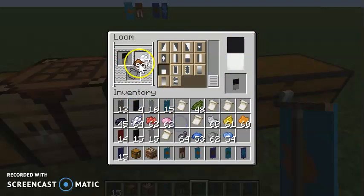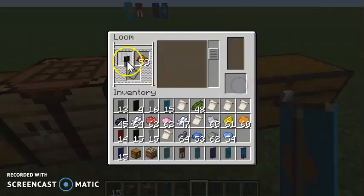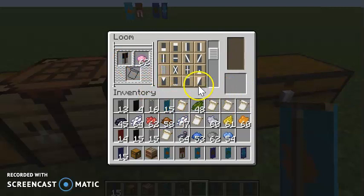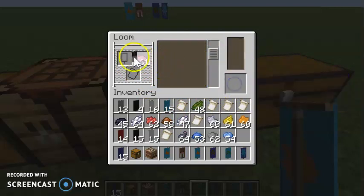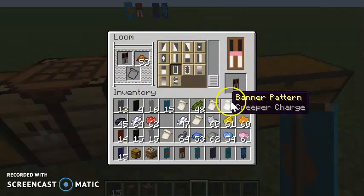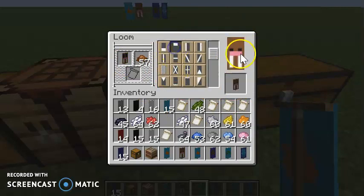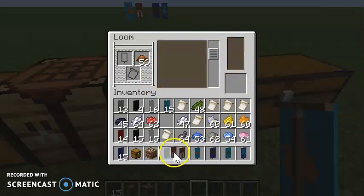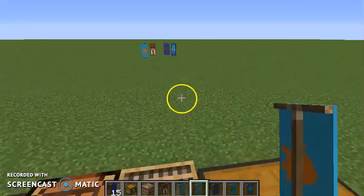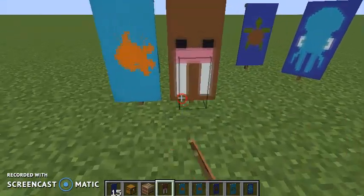Then you use some brown dye and create a line right in the middle. Put some pink dye through the center. You can have brown dye and cover everything, or cover the border. And then, depending on which eyes you want, you can have the big eyes, which means you don't have to do this step, or small eyes, so it's like that. So there's a simple walrus banner.